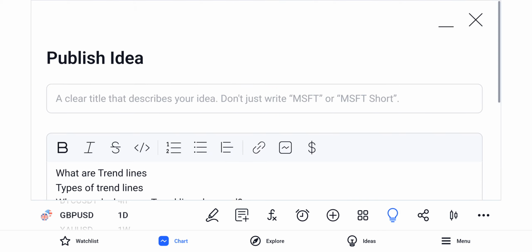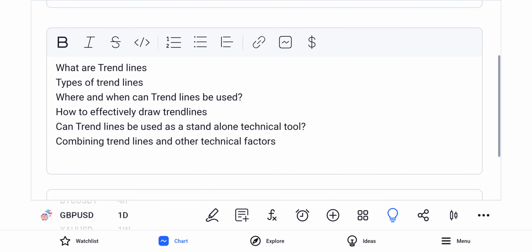All right, so let us go to the next tool. I believe that you have already commented in the comment section whether trend lines can be used as a standalone tool for market analysis. Remember, in this video we are not talking about using trend lines for entries. We have not talked about anything about entries, because entries are a different thing. We are going to look at how to use trend lines to look for entries in another session.